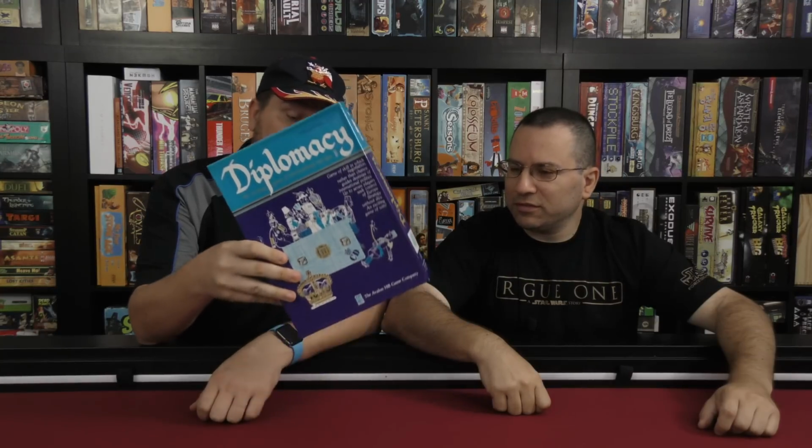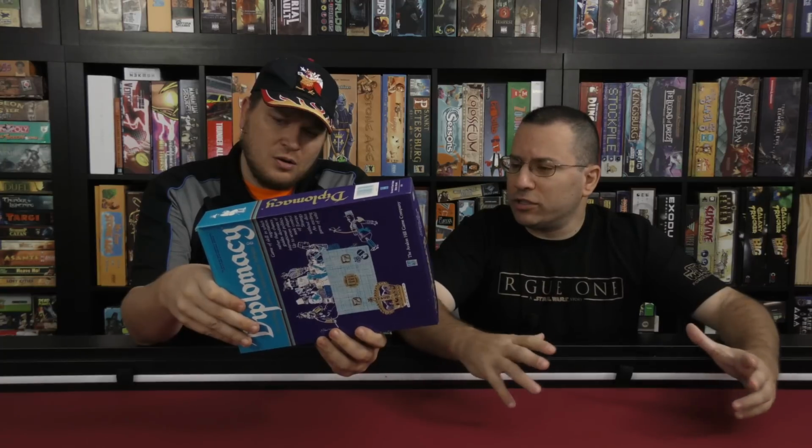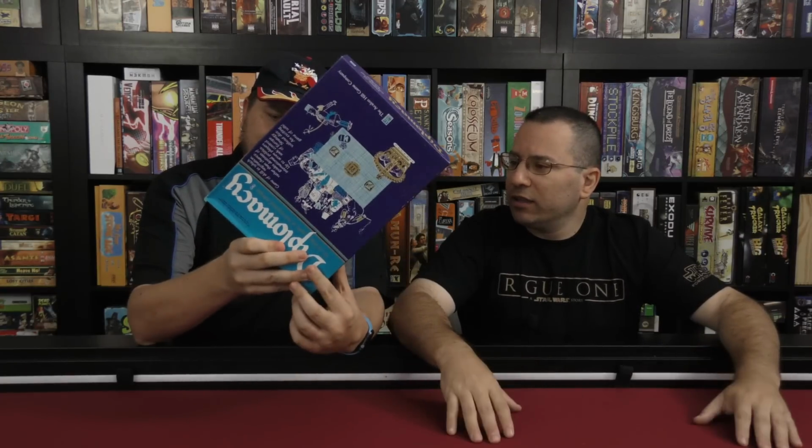Today we are taking a look at one of the most famous games of the 20th century. It came out in the 50s, I believe, and that is Diplomacy. Is this the original version of Diplomacy? Actually, no, this is the Avalon Hill, which was the second version. There was a version that came in a giant box. This one came out in 76, but there was one before this, and there have been many after it.